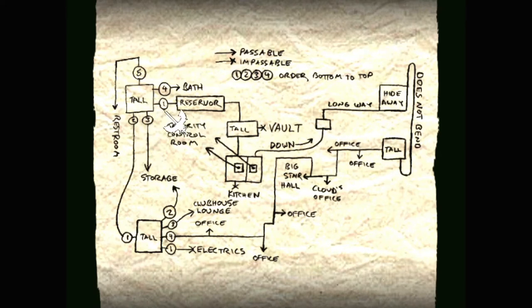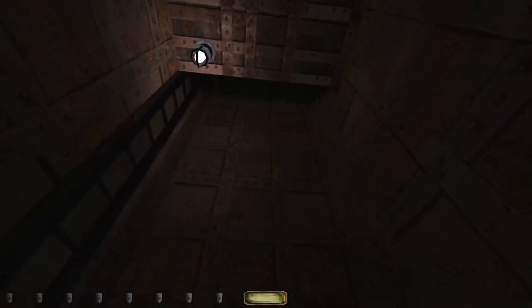One goes to the reservoir. Is that actually east? No, these are opposite sides. Two. Hear a damn thing. Well, that's not going anywhere. Two came from storage, so I'm a little confused about this.